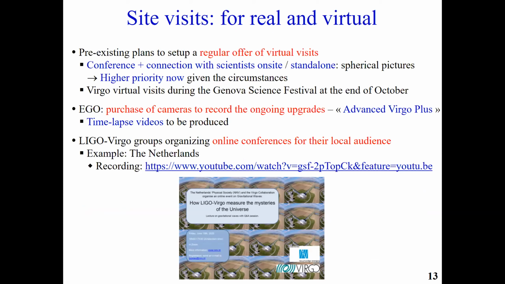Now we are also in a period of upgrades. So we have purchased various cameras to produce time-lapse videos showing the work. And we encourage local LIGO-Virgo groups to make online conferences for the local audience. That's an example from the Netherlands. So if you understand Dutch, you can look at the recording.